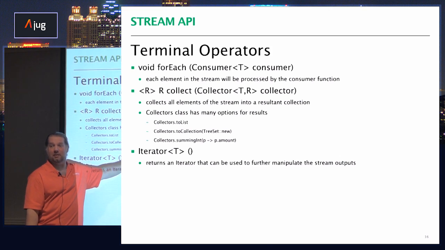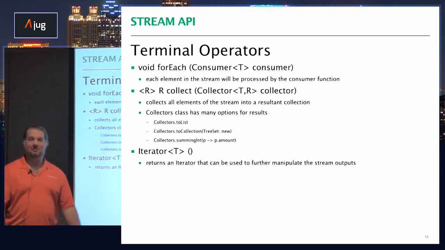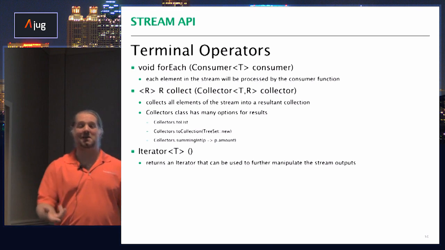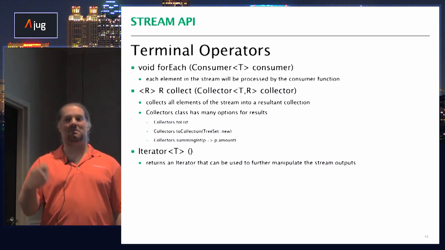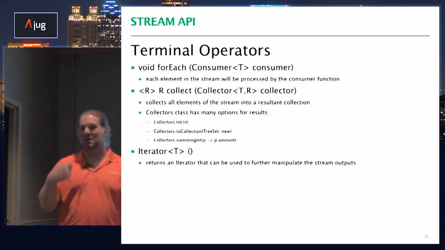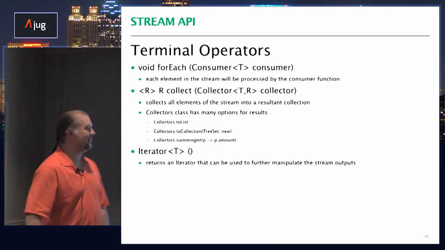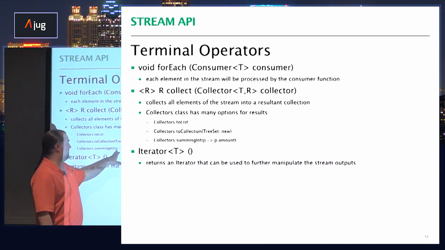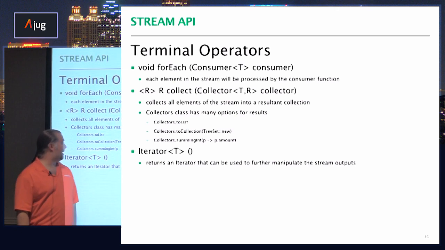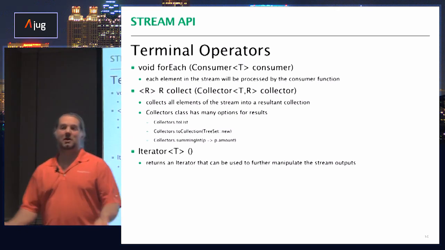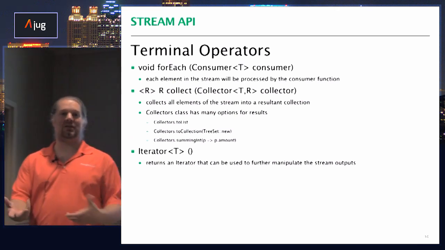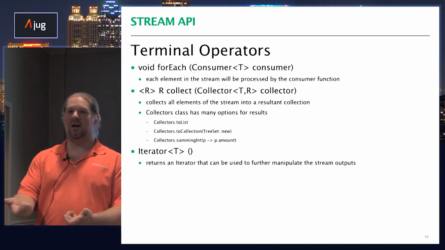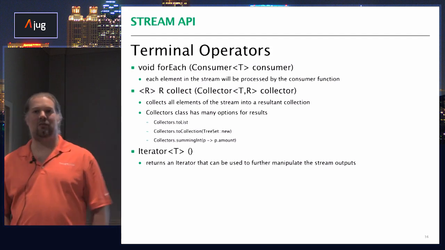If you have an IntStream, you can call summingInt without anything. If you have something that has a property that will return you ints, you can call summingInt with a lambda expression. So in this case, I used an input and then just call .amount. So in the case of orders to order items, you said summingInt, orderItem.amount. You just get the summation of whatever orders you had.